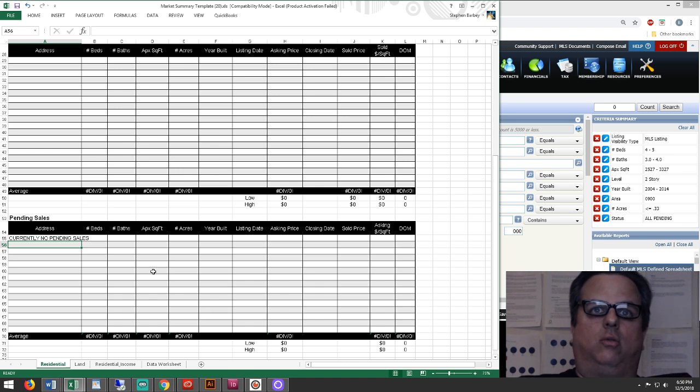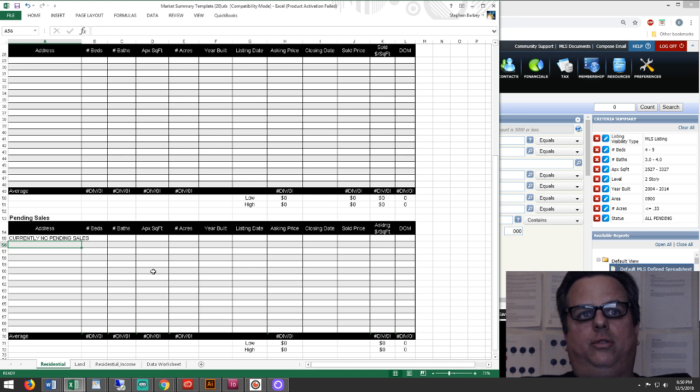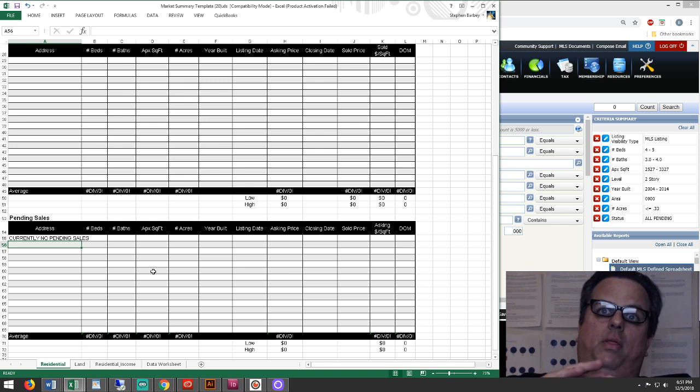visibility into market direction. So if there's 8 recent sales and there's 5 pending, so there's 8 sales in the past 5 months and there's 5 pending right now, and the market's getting stronger, right? It's like, wow, it took 5 months to sell 8 and there's 5 in escrow right now. That's a market direction that's getting stronger.